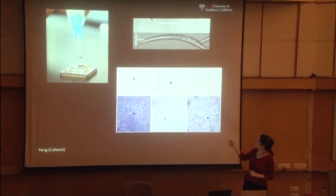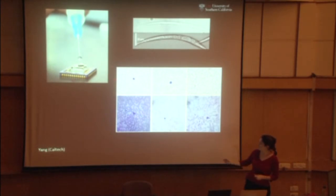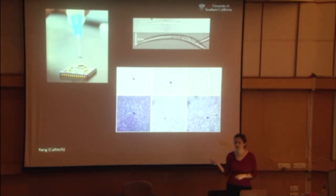This is a picture taken with the huge microscope, and this is the picture taken with this little microscope. They're about the same. And this is just another comparative image of red blood cells. So this is the conventional microscope, and this is this little guy. So this little tiny microscope is ideally suited to take pictures in the field of water supplies, looking for bacteria, looking for viruses, looking for any kind of contaminant in a water supply, in a flowing stream.